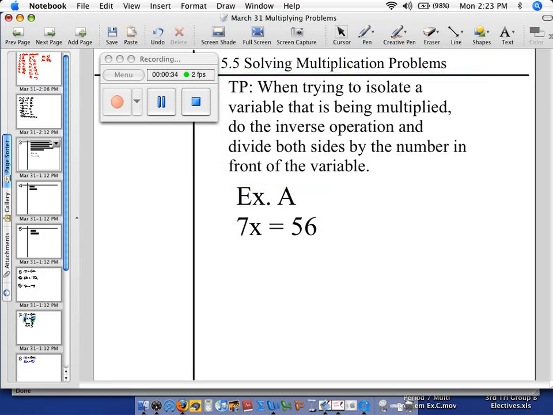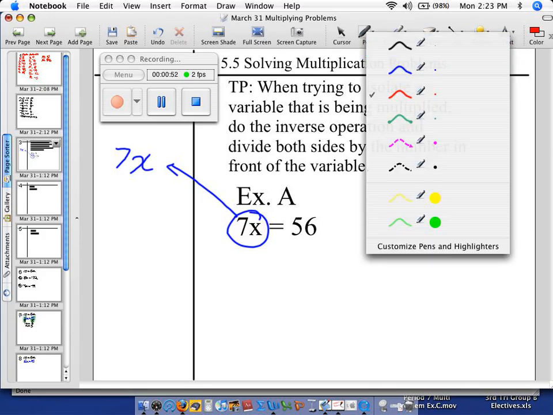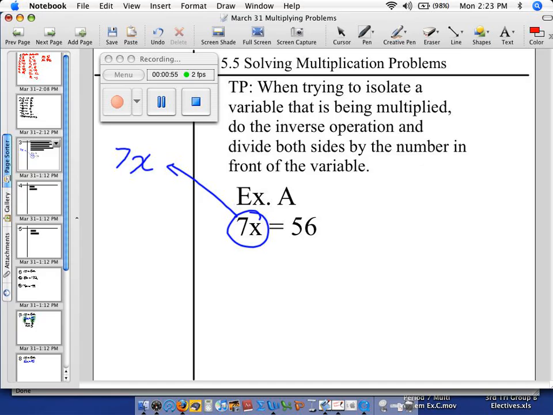Let's talk a little bit about this setup right here, this 7x. The 7x has two parts, a number in front and a variable in the back. Each of these has a name. The variable x is simply variable x. But the 7 in front, I'll trace in red. This is known as the coefficient. Here's how you spell it. The coefficient is a number in front of the variable.